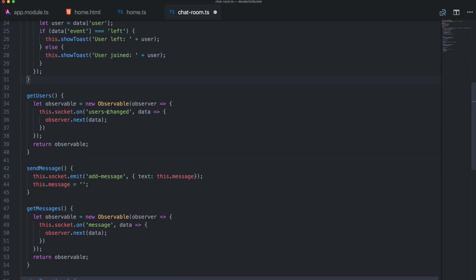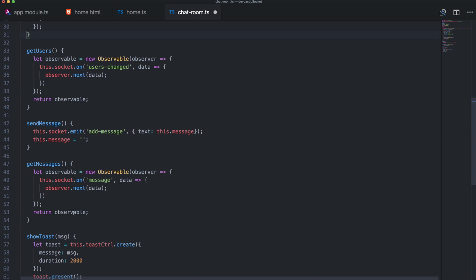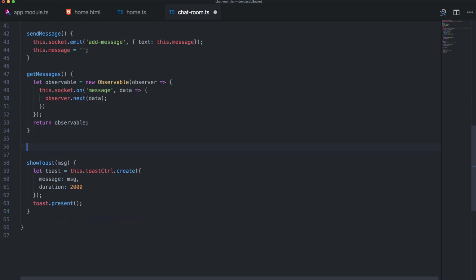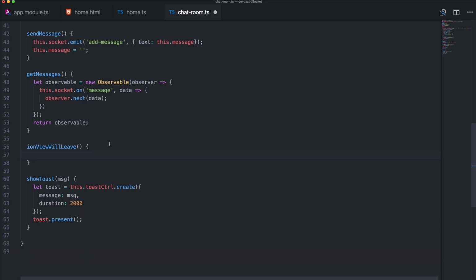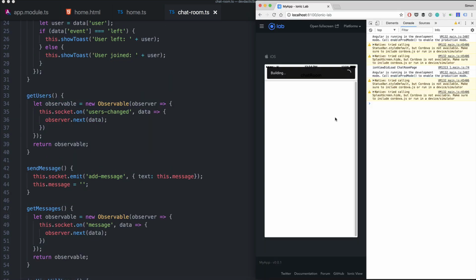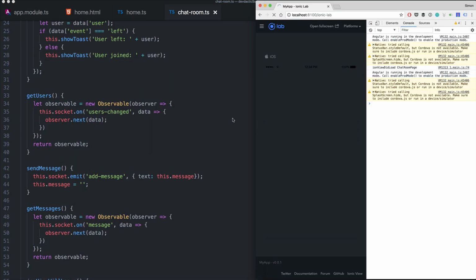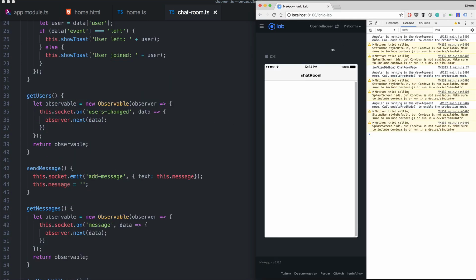Something missing, let's see. Okay, some additional stuff perhaps. IonViewWillLeave. It makes sense to unsubscribe or disconnect from the server if we are not anymore in this chat. So simply call disconnect once you're done. And now our chat is actually ready as far as I think.